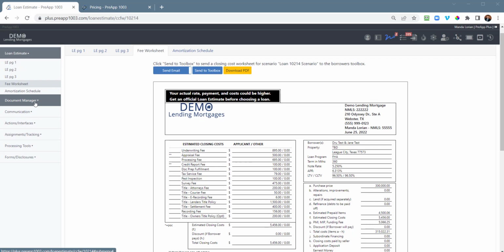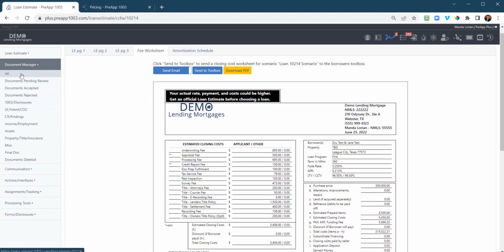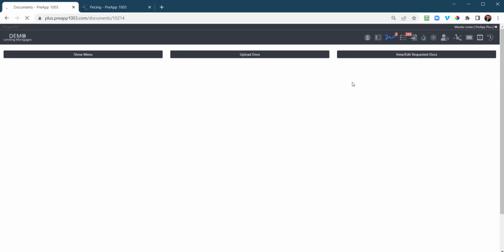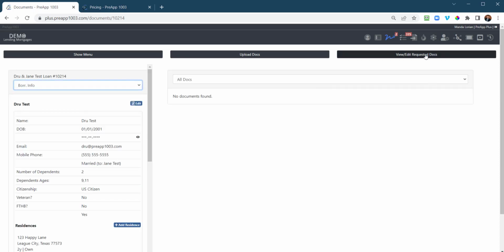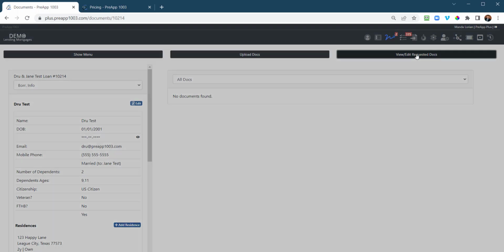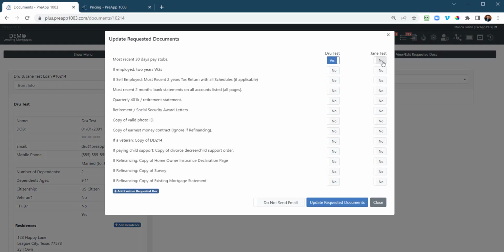Okay, so the next thing that I would recommend you doing is go to your document manager, going to all. Now, one of the benefits of having somebody fill out their own application, okay, is it will automatically create a checklist of items of needs that's sent to their toolbox where they can upload documents. Now if you take a hand application, you do need to go over here to view edit requested docs, and this is where you would select what you want to ask for from everyone.